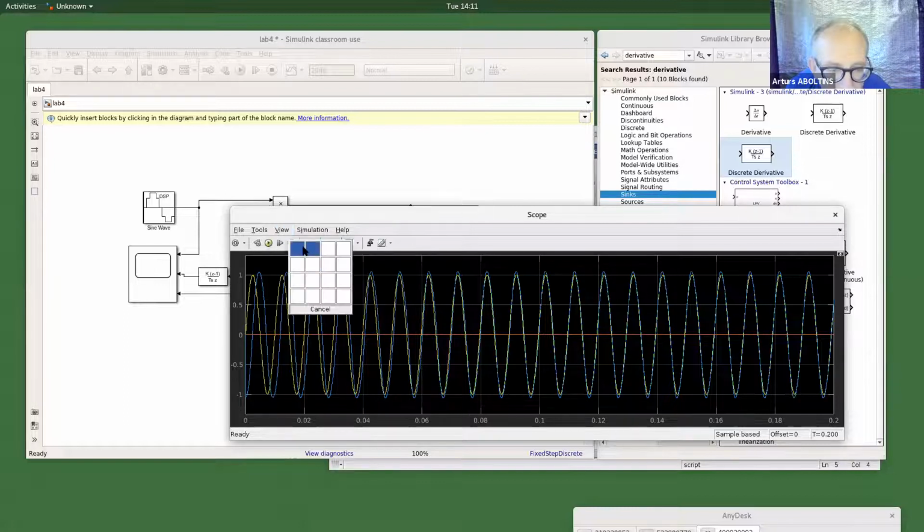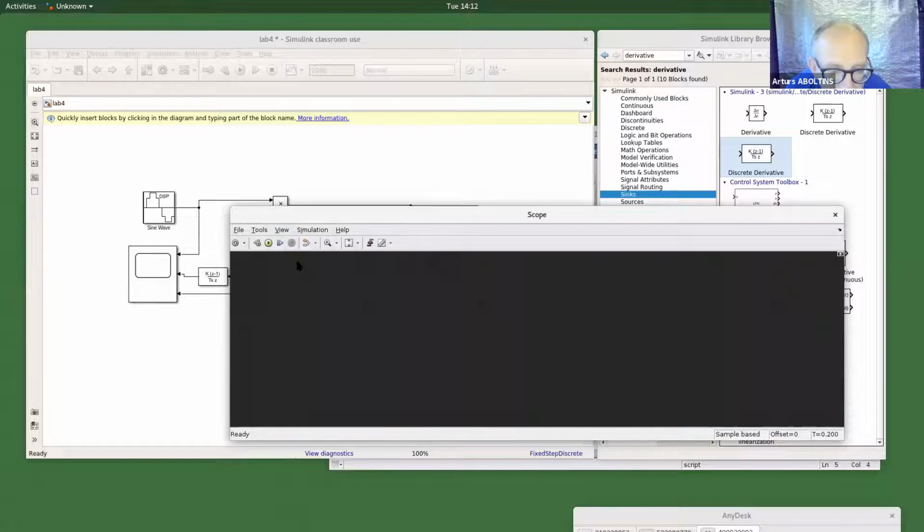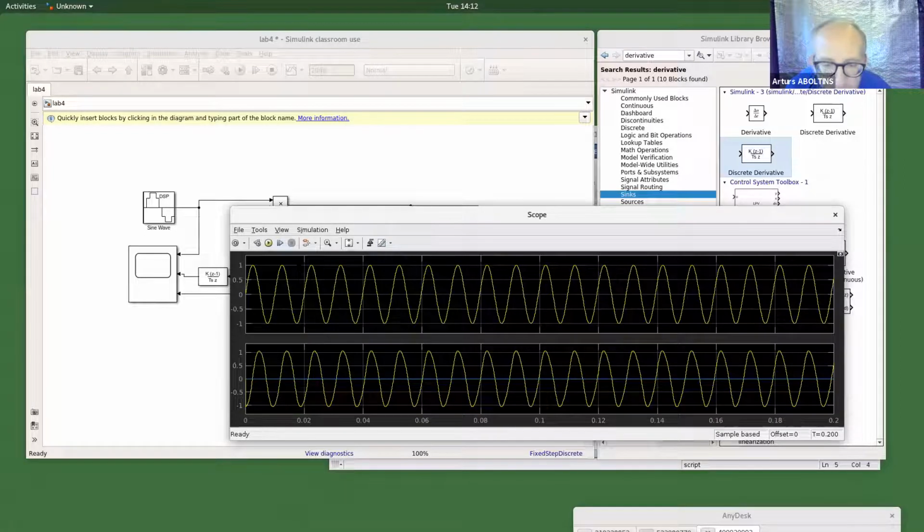Put a layout and say that we have two axes. Now you clearly see that this reference signal is sinusoidal, but this generated one, you see something wrong. It's not that nice. It's a little bit skewed. This is a problem of PLLs, that they do not generate very clean signals.